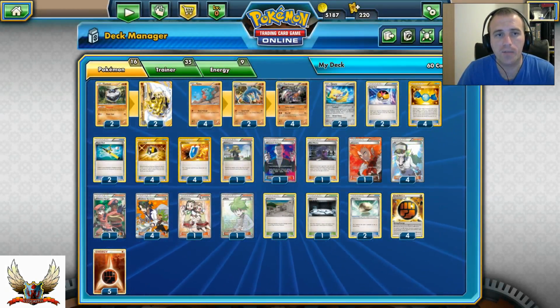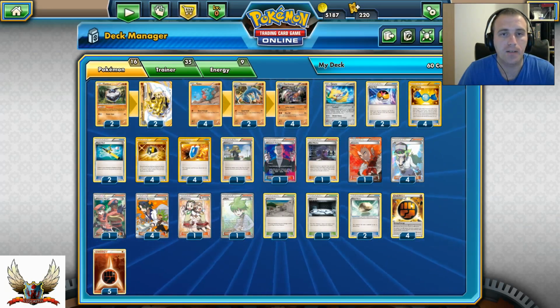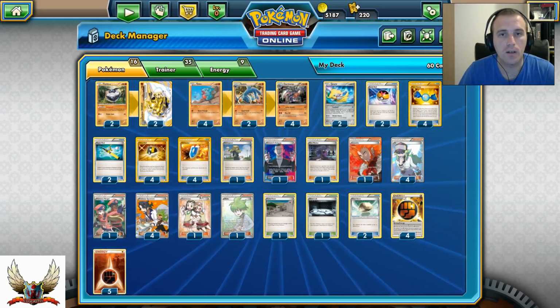So starting first with the Pokemon: 16 Pokemon, 35 trainer cards, 9 energies, which is 60 cards in total as usual. That's the amount of cards for the Pokemon deck. If you're just new to the game, you should know that.